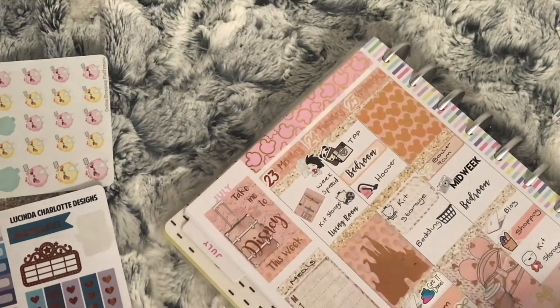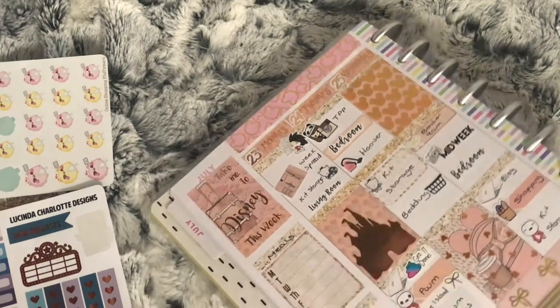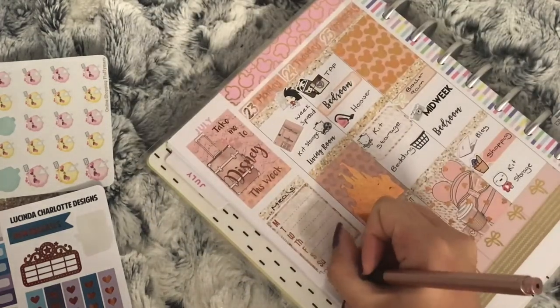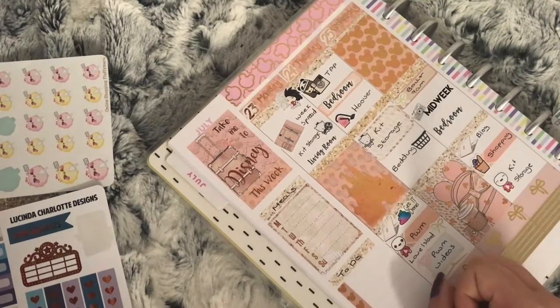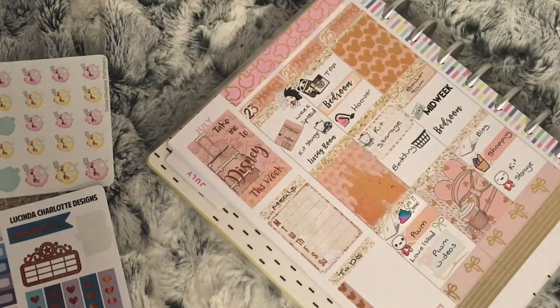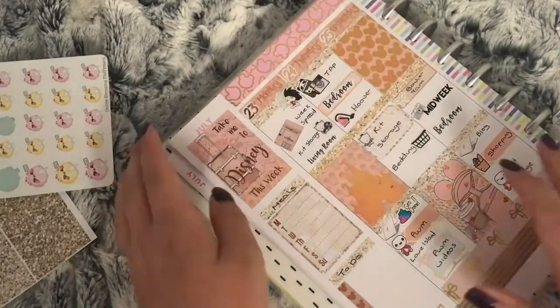Last thing I'm just doing is writing on the glitter headers, because obviously I didn't have any normal headers, and writing what my habit tracker's for, but that is it for this week.